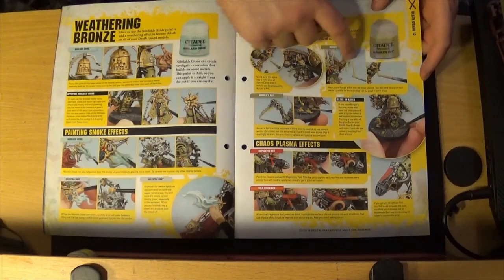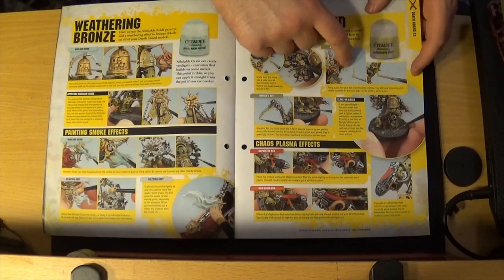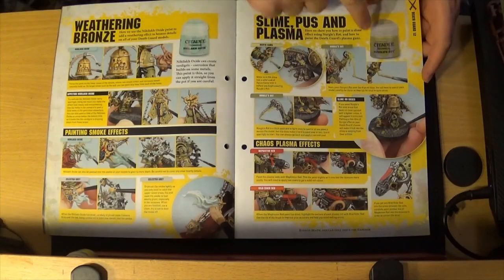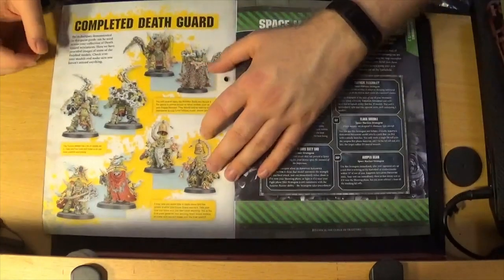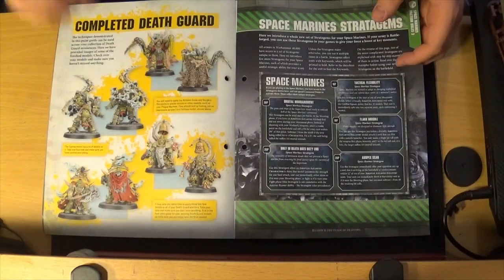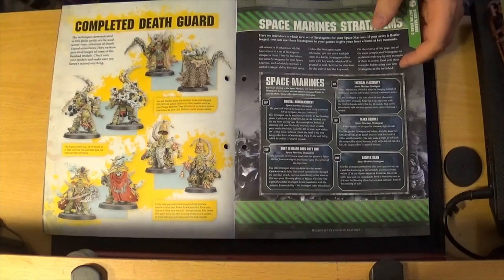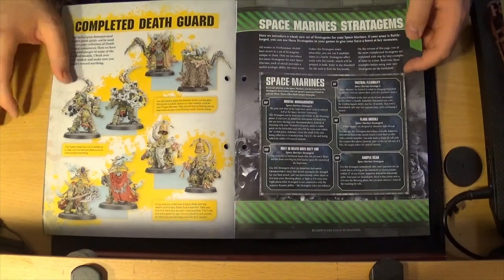So, whereas this is Lord Felthius, I worked mine up to a very strong, glowy, greeny yellow. They said use Nurgle's Rot on it, so same as that, basically. And completing your Death Guard. So, with the Death Guard, you're not actually very far away from having your collection finished now. The Spawn, you've got one more issue, which will be the next one. He's got the Talisman in it, and that's it.